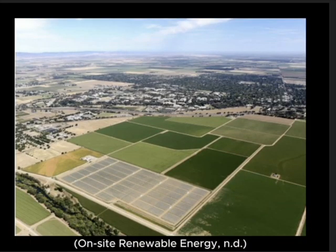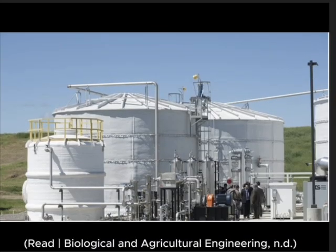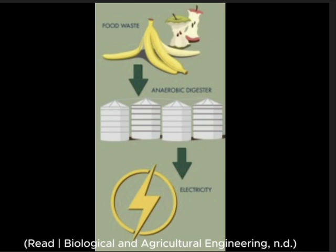We have solar power plants and panels on the tops of parking lots, buildings, and even student housing that is powered by solar. And this beast you see on screen right now, it's our very own READ. It sounds cute, and it is. It stands for Renewable Energy Anaerobic Digester. It turns 50,000 tons of waste a day into energy.